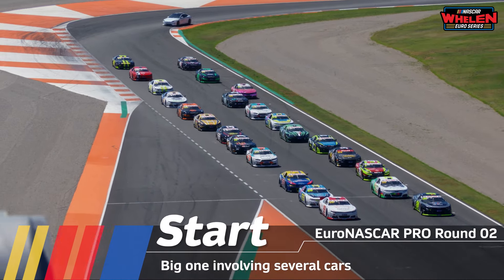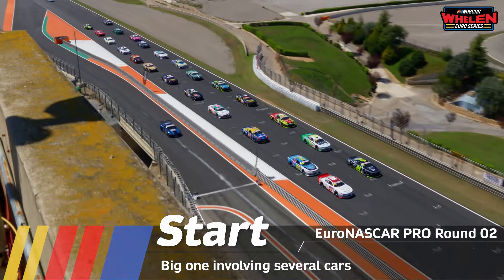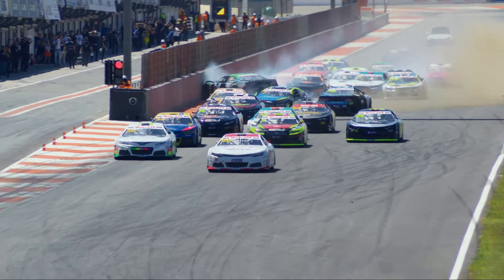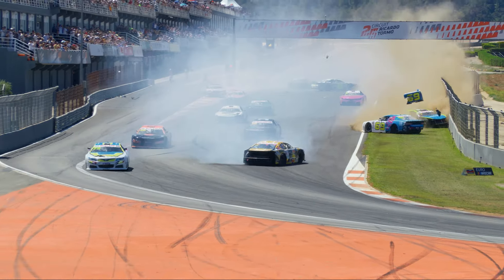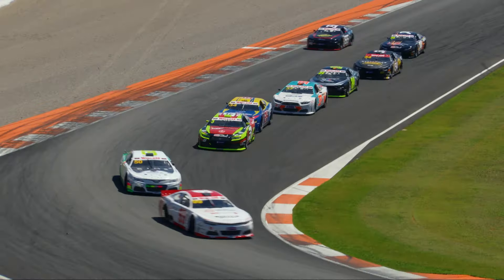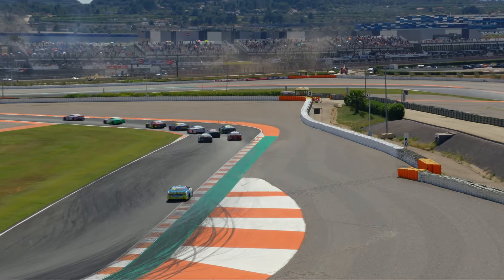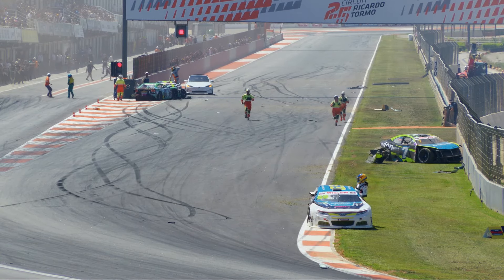Cars roll in two-by-two formation for the Euro NASCAR Pro race. Can Garelli get the start he needs this time around? They are rolling and racing, and again Garelli does not get off the line as quickly as Dauenhauer. Sebastian Blake and Molen make contact — cars everywhere on the main straight. We didn't even get to turn one. There is a lot of damaged hardware and red flags are out around the circuit. We'll confirm who, what, and when as soon as we get another shot.